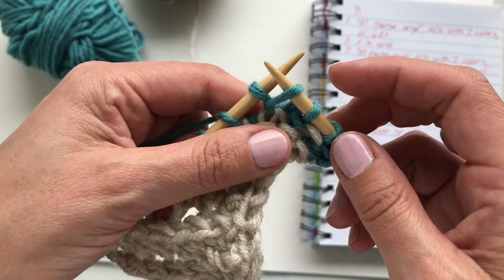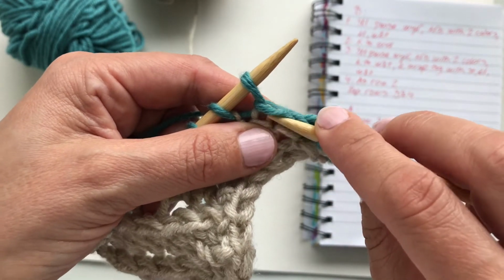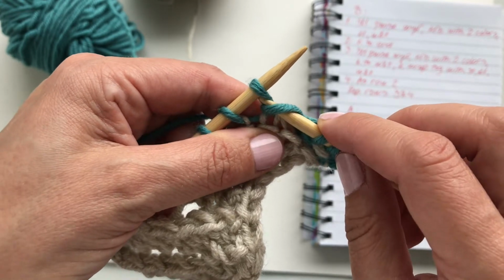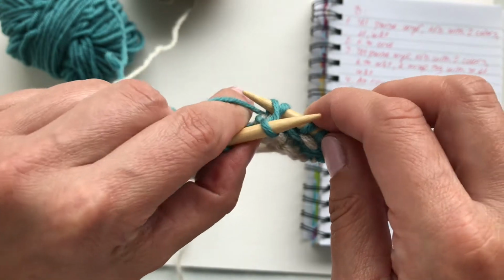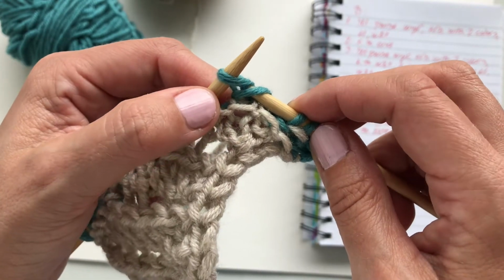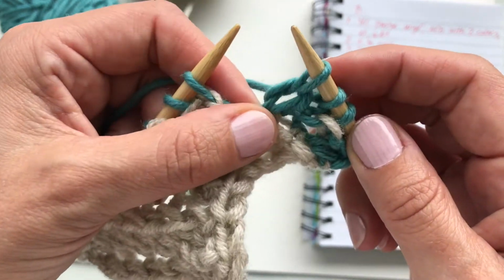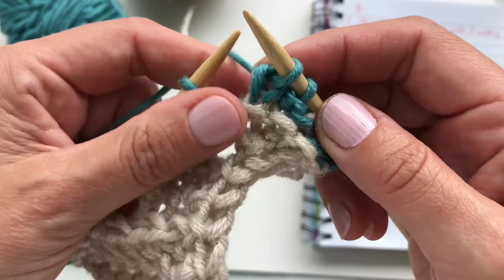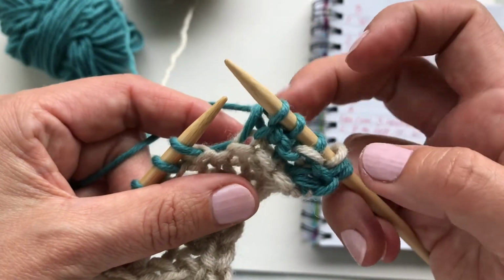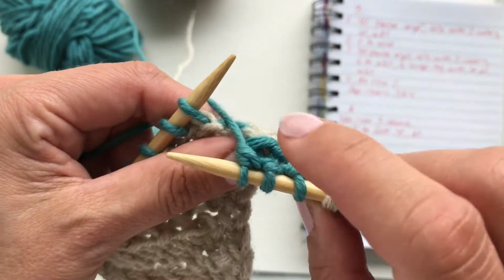So there are 2 ways to do it. Either you can catch the loop and put the needle from the stitch and just knit them together. Then you have to pull the main stitch a little bit, so the wrap is left behind the work. It's there on the wrong side of the work.